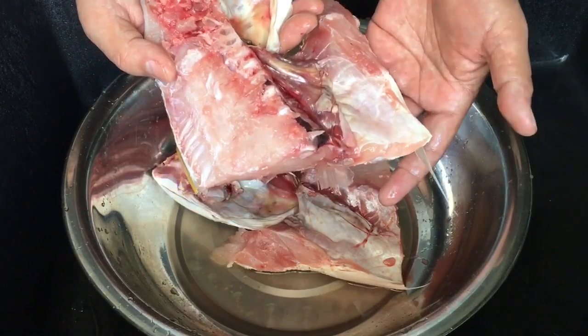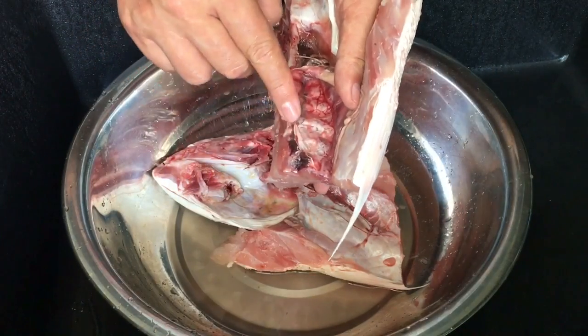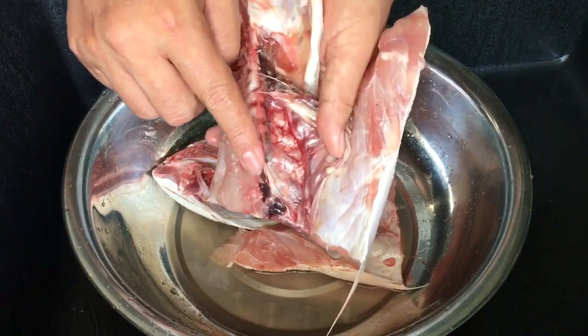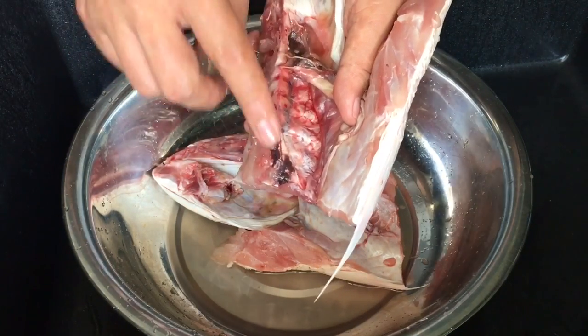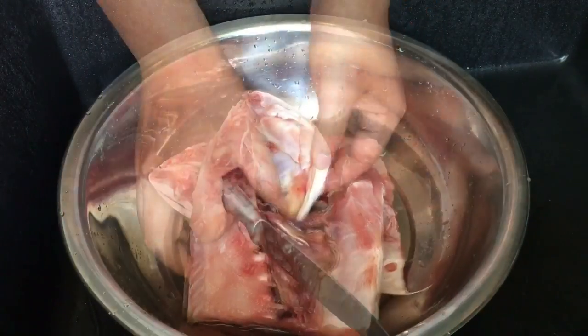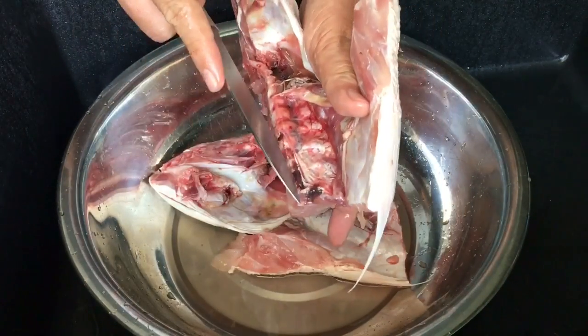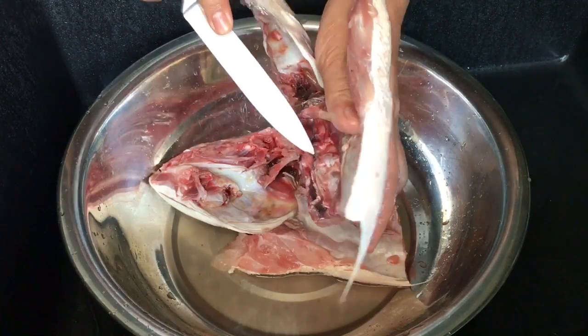So now I'll show you how to clean it. We need to rid the fish of all this blood over here. As you can see, there's a lot of blood over here. This is what causes the fishy smell and fishy taste. So we need to clear everything up. Just take a small knife, and along the skin here, make some line cuts like this. Open it up.